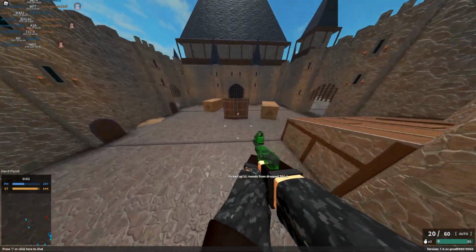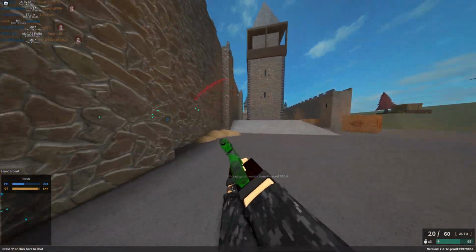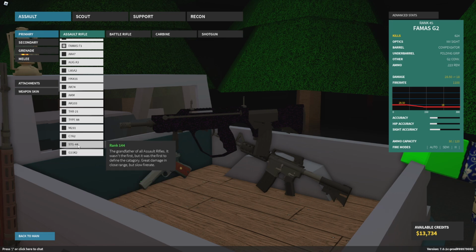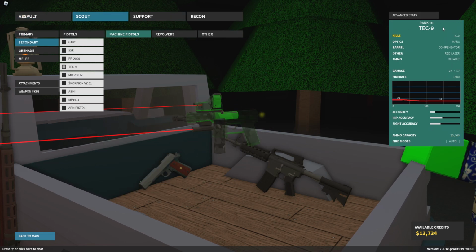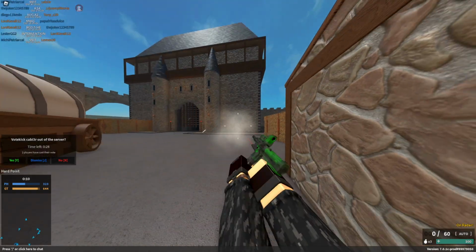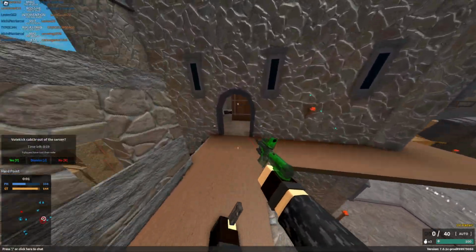I'll have to check in a second because I don't remember what rank this is unlocked at, but it's basically a low rank version of the M231, the gun that if you hold left click, your bullets go straight up into the air. So if we compare that here, we can see that the M231, which is right here, is rank 123, and the Tech 9 is rank 50, so less than half. But you still get the same fire rate, and you still get the general idea of left click, recoil up, and kill. Ooh, that was unfortunate.